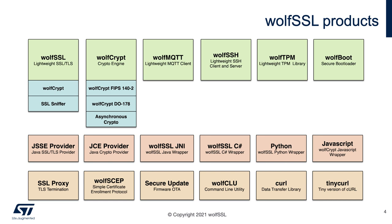These are our WolfSSL products. The WolfSSL library itself is a TLS library that provides client and server functionality for all the latest standards. It's built upon our WolfCrypt library, which is a FIPS 140-2 and 140-3 certified crypto engine. It's also certified for aeronautics use with DO-178C certifications. We have a Wolf MQTT client library for cloud broker connections. We have an SSH client and server that also supports SCP and SFTP. Our Wolf TPM library is based on the TCG's 2.0 specification and allows use of crypto chips like the ST33 TPM. And today we'll talk about WolfBoot, our secure bootloader.